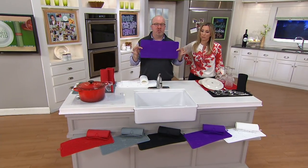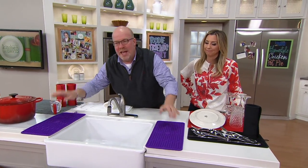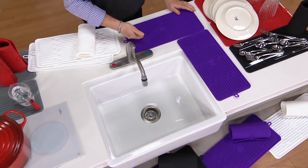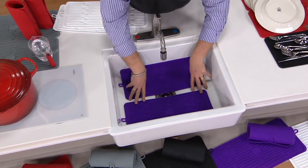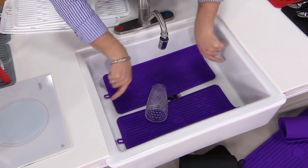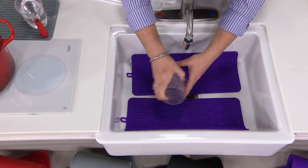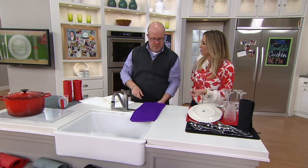What I love about the fact that there are two rectangles is it's done on purpose. Let's say you're a person who likes something on one side and on the other, or you have space behind your sink — you can actually make an L-shape to wrap around the back of your sink. And because they're silicone, they work in the bottom of your sink too, protecting the porcelain or stainless from scratching or chipping, and also soundproofing it — because if it's a stainless steel sink, anytime you drop something in there, it's pretty loud.